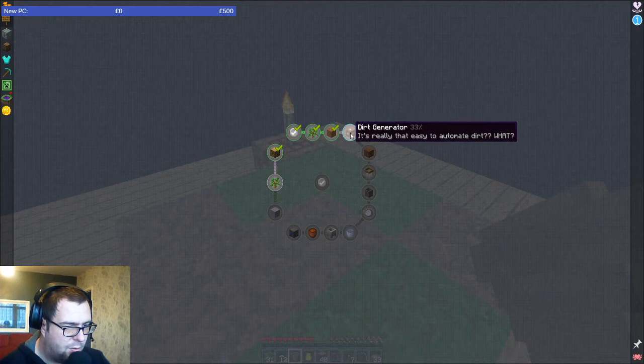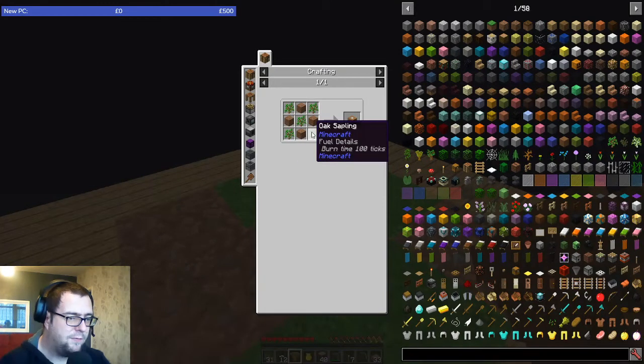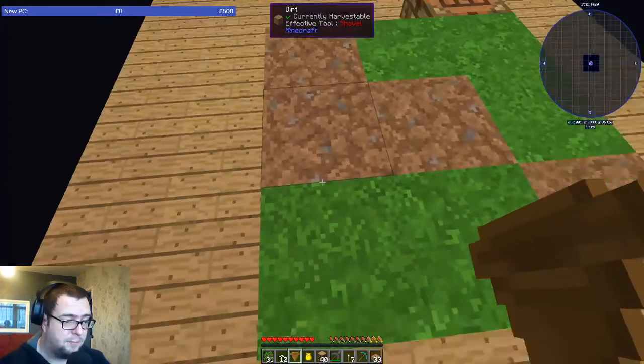One button. So, what do we need? We need a dirt generator. Oh, so I need that 4 dirt and 4 saplings. Okay, but we get dirt back, so it's not too bad. Okay.